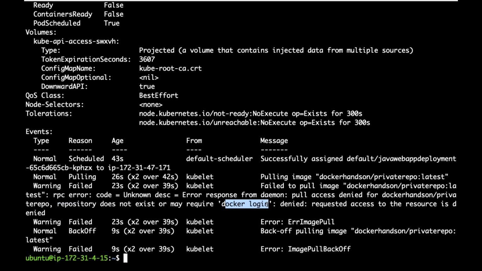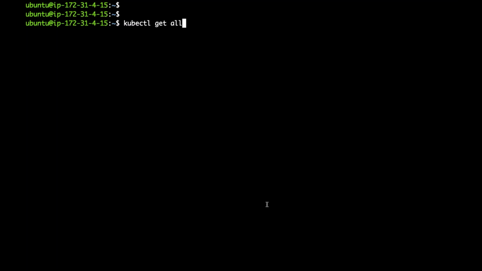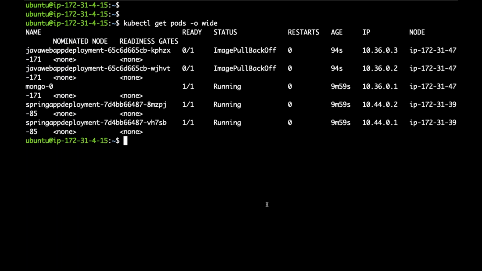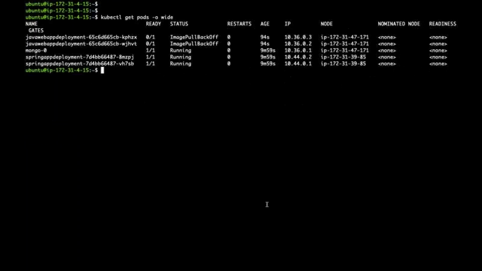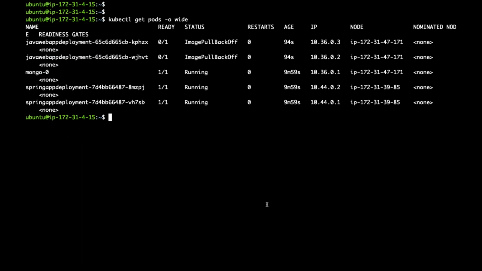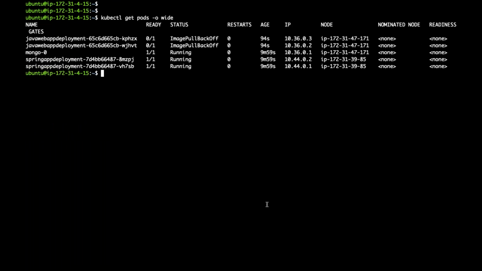Login. In that case, do I need to execute Docker login in all the servers, because we don't know pods will be scheduled in which node? Not required in all the servers.